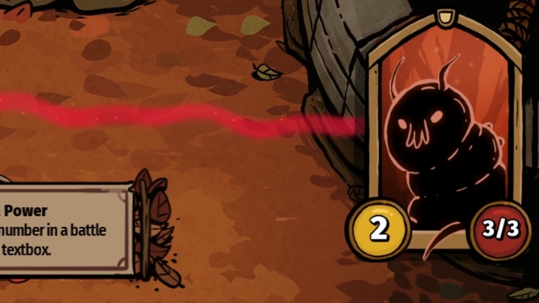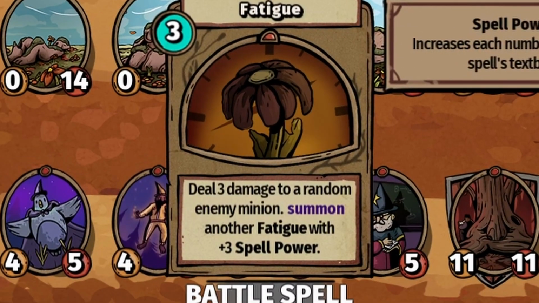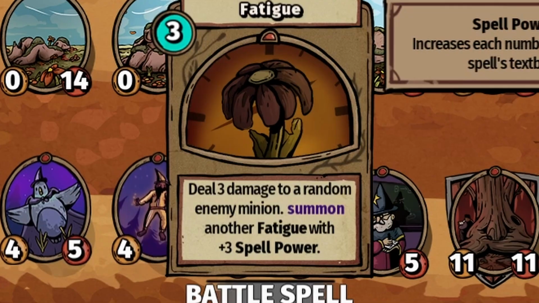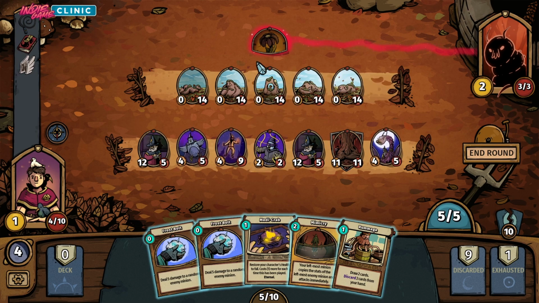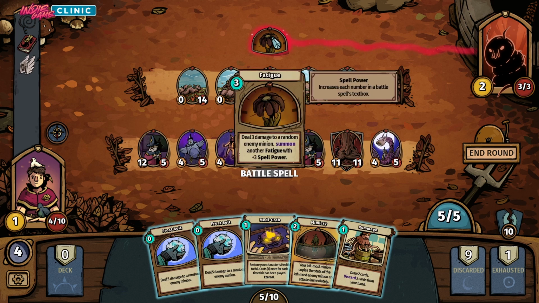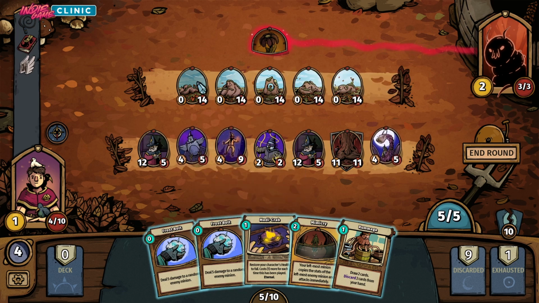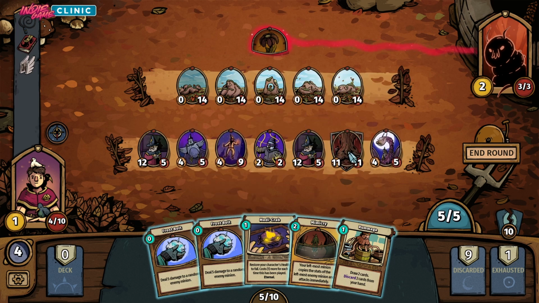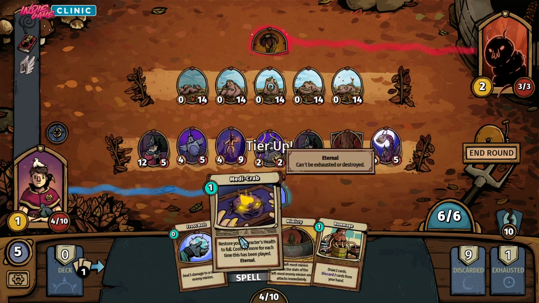We're fighting a bug. They've got a fatigue spell. Deal 3 damage to a random enemy minion. Summon another fatigue with 3. Okay, so this character is going to have this auto spell that triggers every round. So basically I just need to go as aggro as possible because they do not have a lot of attack over here, and this is their main source of attack, so I just need to smash through these as quick as possible. So we're going to play our Frostbolts.